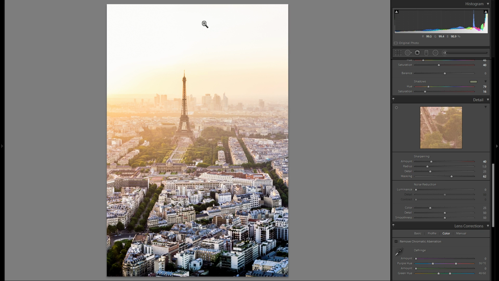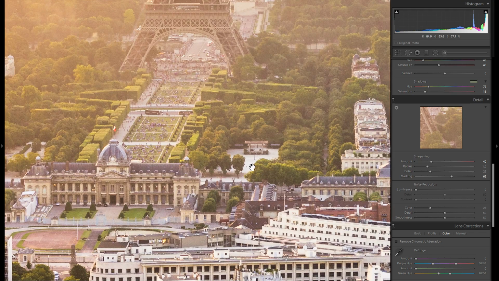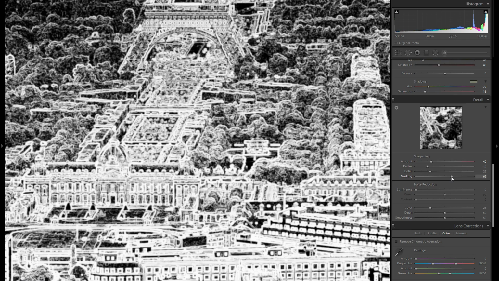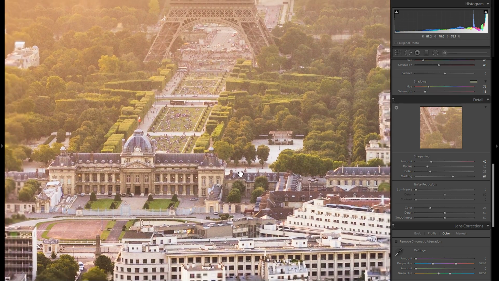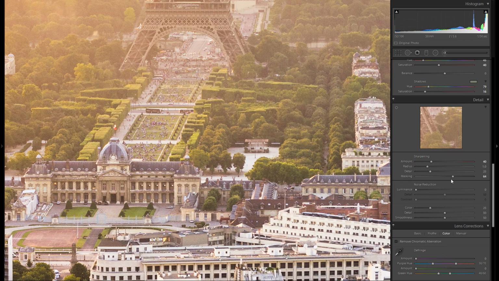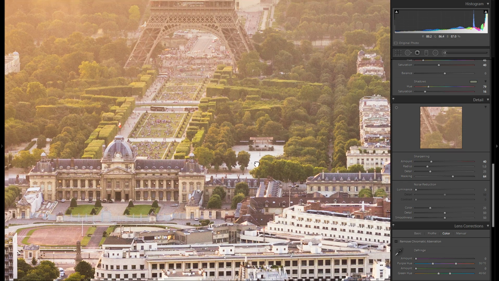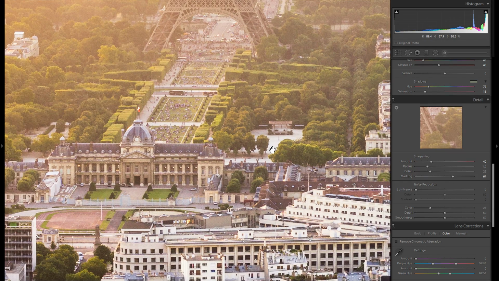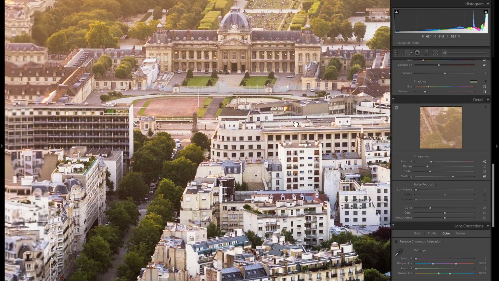All of the non-textured surface, such as the sky or some of this concrete right here, will not be sharpened, and that way you prevent a lot of noise in your picture, because if you sharpen areas without any texture, you're of course just going to add noise. So I really think that looks a lot better.